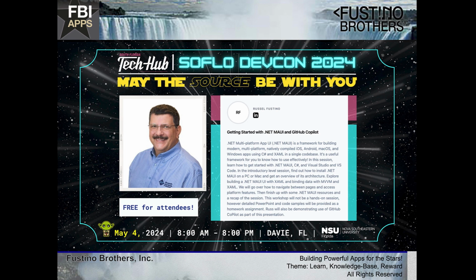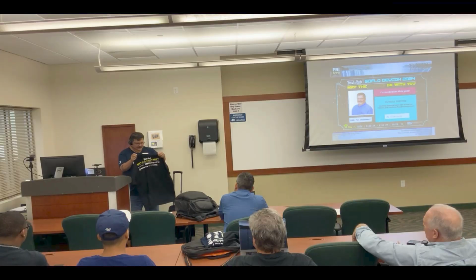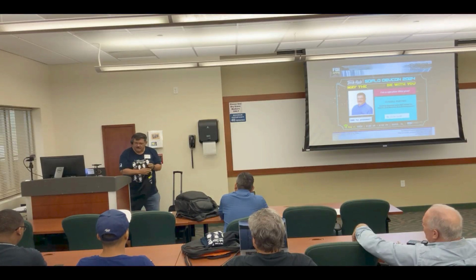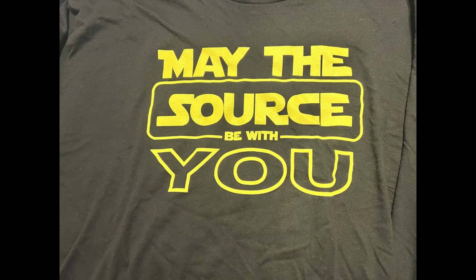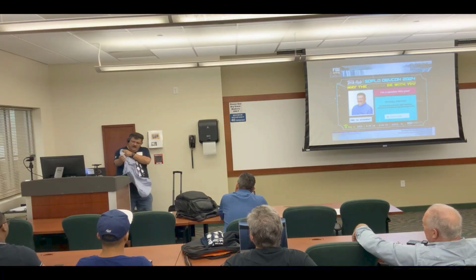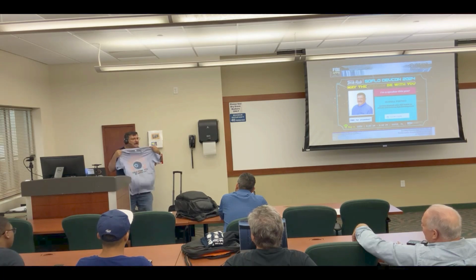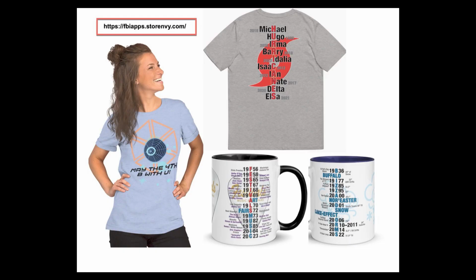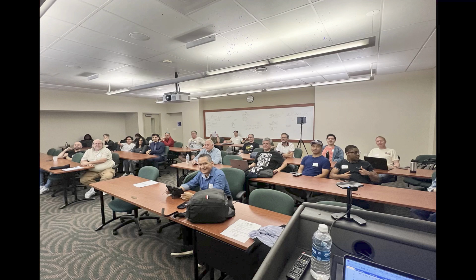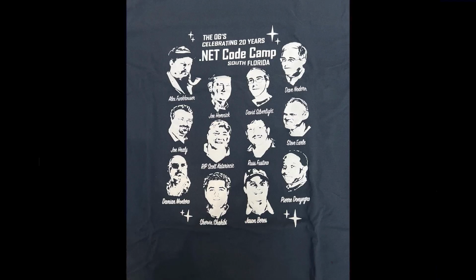Today was a really great shirt day. I had quite a few to choose from. We got this great conference shirt: May the source be with you. I love that. And then I had this one here: May the Fourth be with you. Actually, the Festino brothers, we sell clothes and T-shirts and stuff like that. We have this up on our Store Envy store, fbiapps.storeenvy.com. See, I'm on this shirt, by the way, for those that, I'm one of the OGs.